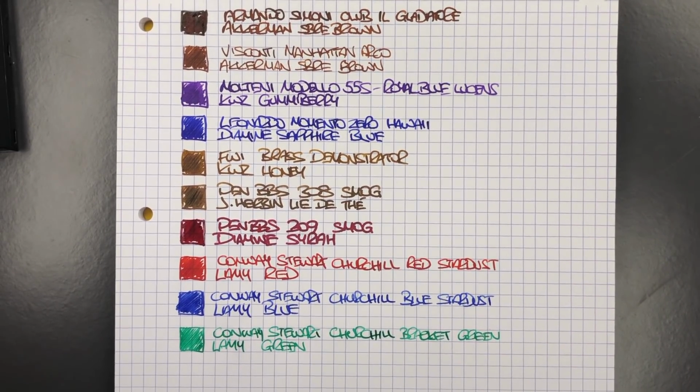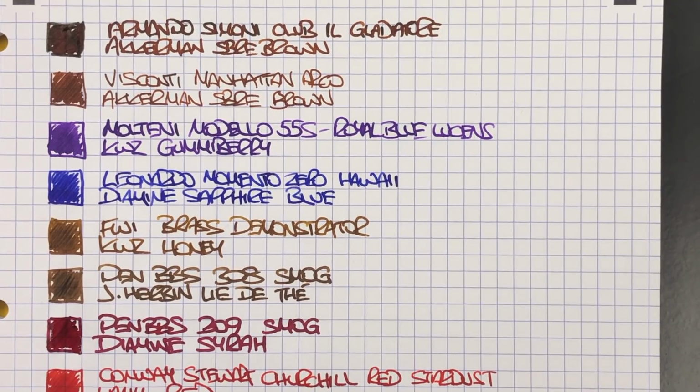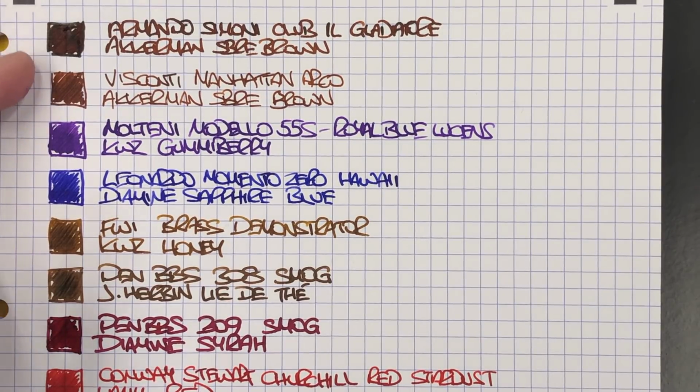So here we can see the inks. If I zoom in a bit there, you can see these. So we have the Armando Simone Club Il Gladiatore with Akkerman SBRE Brown. We have the Visconti Manhattan Arco, again with Akkerman SBRE Brown. And you can see the difference here on these two inks. We have the Molteni Modello 55S in the Royal Blue Lutyens, inked up with KWZ Gummy Berry. We have the Leonardo Memento Zero Hawaii, inked up with that lovely blue, Diamine Sapphire Blue. We have the Fine Writing International Brass Demonstrator, inked up with KWZ Honey. We have the Pen BBS 308 Smog, inked up with J. Herbin Lie de Thé. And actually, those inks are not that much different. The Honey is a little bit on the lighter side, perhaps.